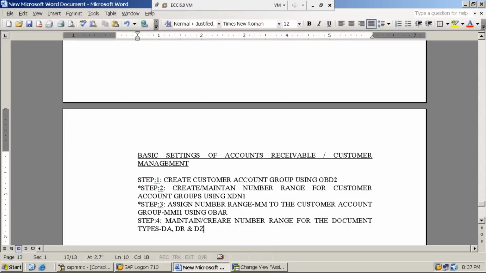In case of vendor, the document types were KR, KZ and KA. In case of customer, it is DA, DR and DZ.